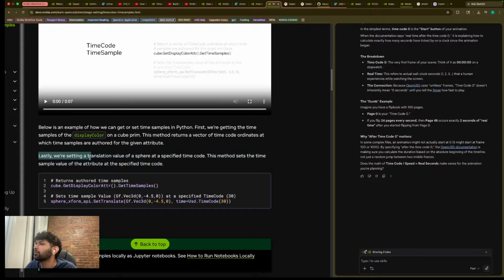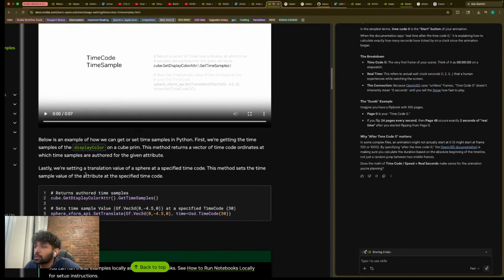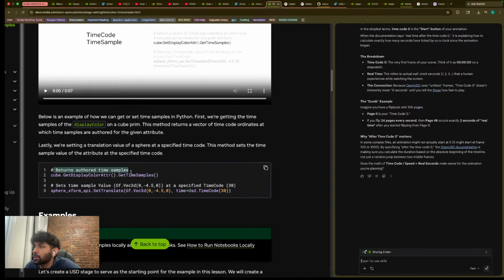This method sets the sample value of the attribute at a specific time code. Cube dot get display color attribute dot get time samples returns authored time samples.